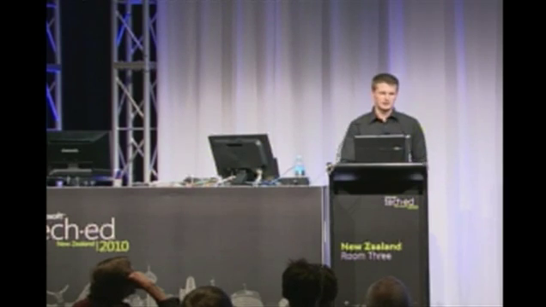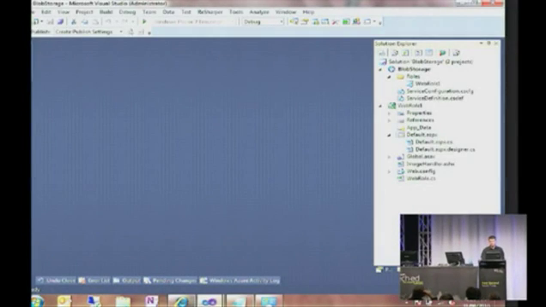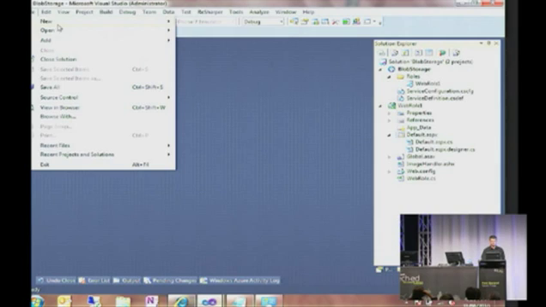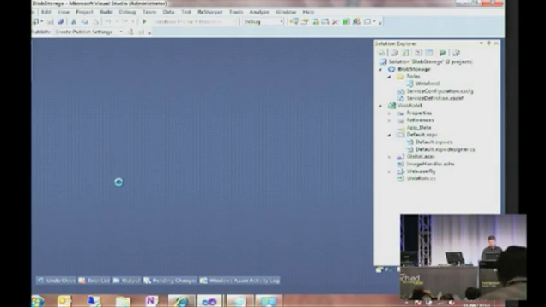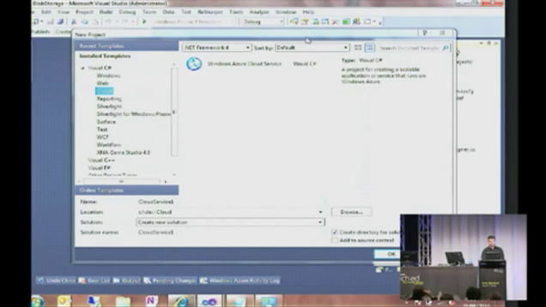What I have here is literally File, New, Cloud Project in Visual Studio. When you do that, you go File, New, Project. You'll only get cloud stuff if you actually install the SDK as well. Within Visual Studio 2010, you actually get a cloud option. But when you hit File, New, if I didn't have the cloud services installed, it would just say, go to MSDN and download them.